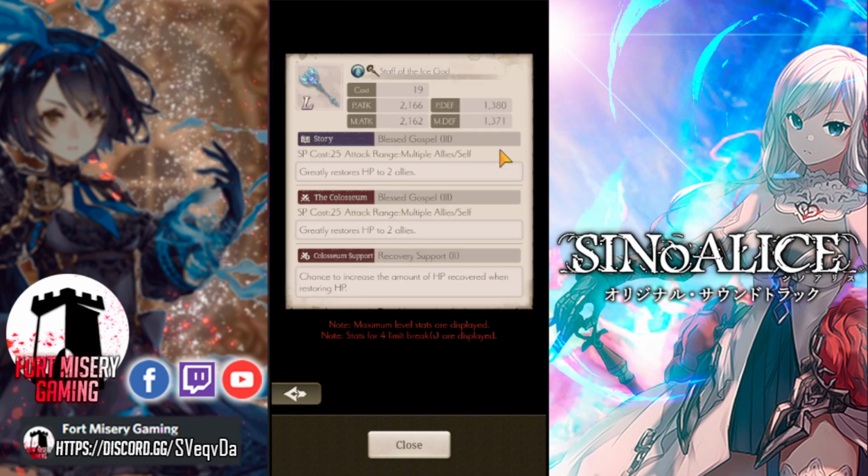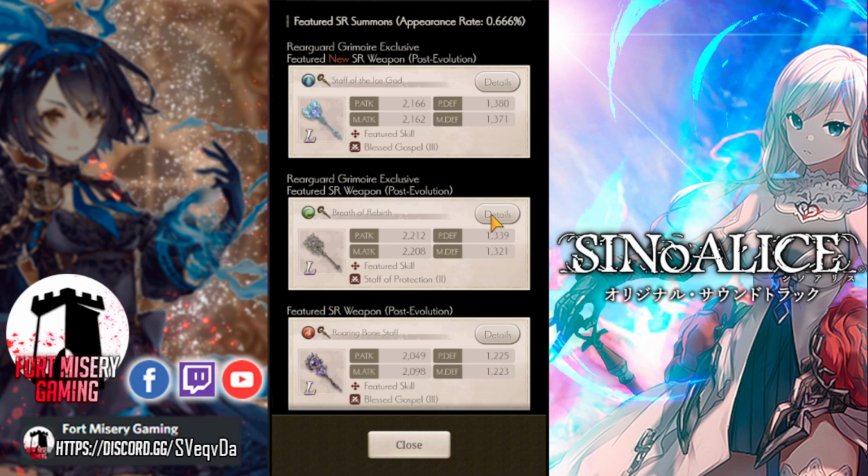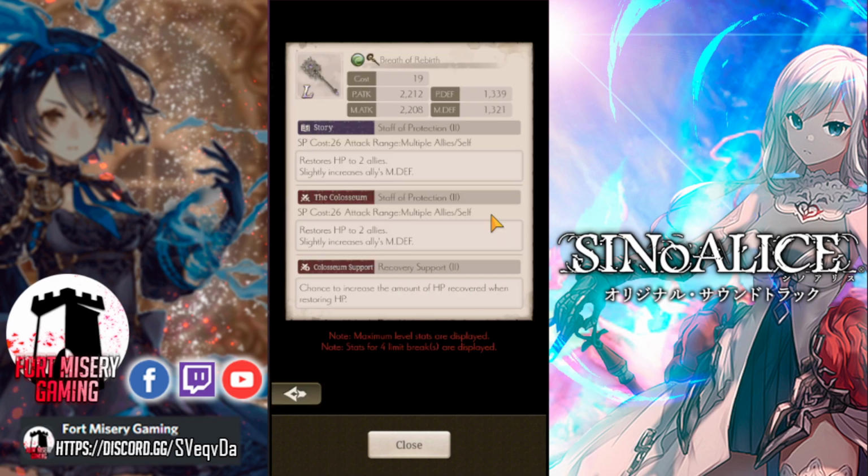Staffs. We have Staff of the Ice God. So it's Blessed Gospel 3, Greatly Heal, 2 allies with Recovery Support 2. This is going to be your gold standard stick for going for a while, so this is a little harder to say skip, because I believe there's at least 2 of them. Yeah, I think the other one is too. So we've got Breath of Rebirth. This one's got 2 allies, slightly increases MDef with support 2.